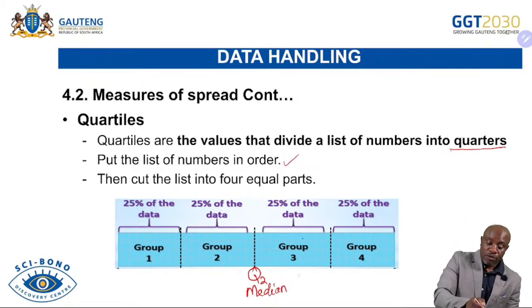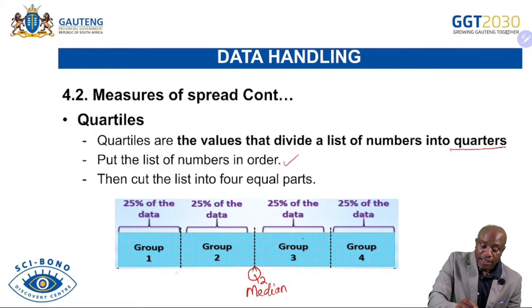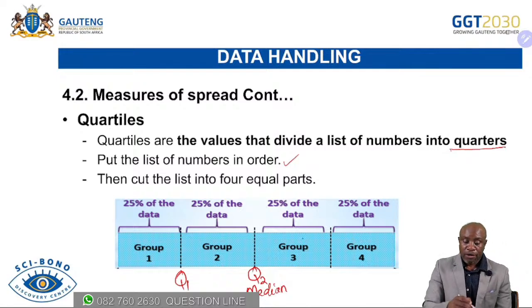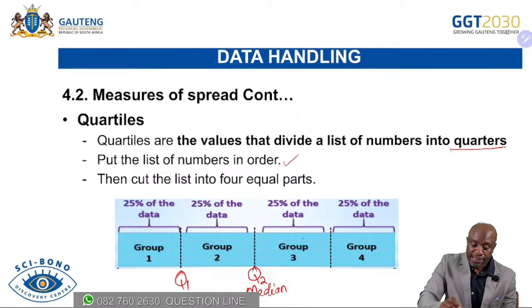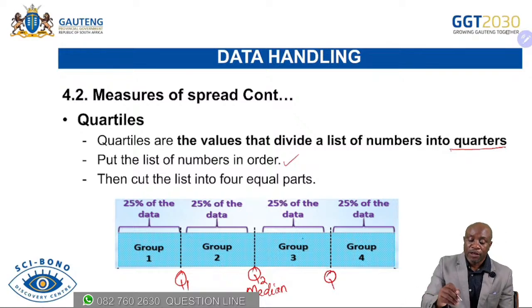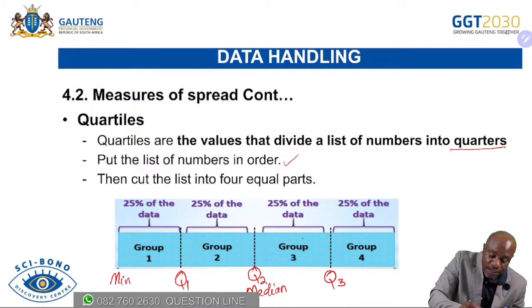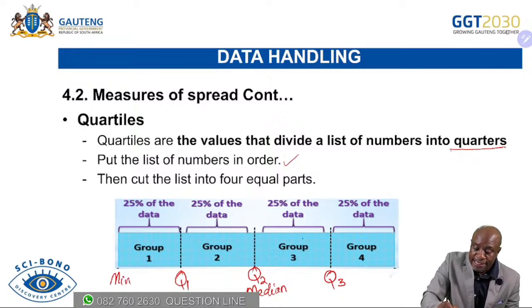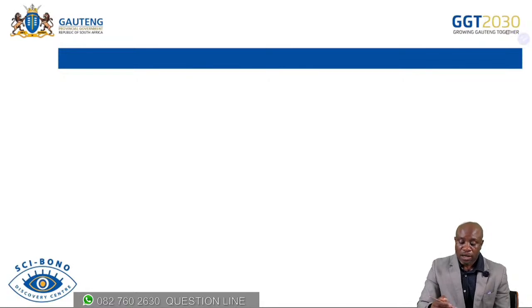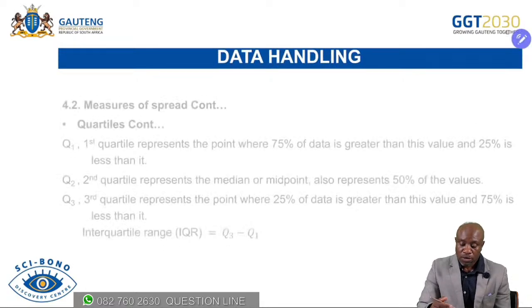And then you'll look at the first half of your data, and that will give you your Q1, which is the first quartile. I will explain that more using an example with some numbers. Then you look at the last half, and the middle of that is your Q3. So those are your quartiles. And this value that is here will be your minimum value. Remember, we arranged our numbers in order, and this last value will be your maximum value. So I will give you an example and then some questions where I will ask you to calculate the quartiles and all of that.